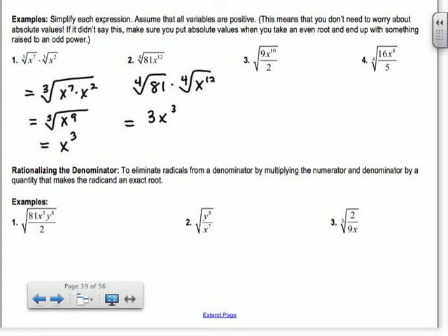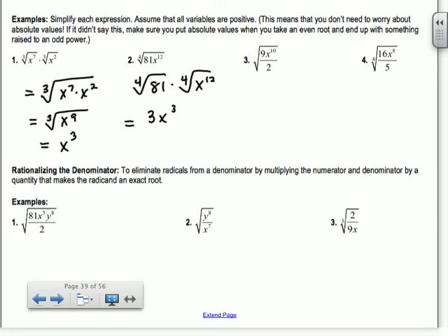Okay, so if I didn't say that thing about all variables are positive, think about it. On number 2, if x was negative originally, so if I had a negative number to the 12th, it would then be positive, and then I'd take the 4th root, which is still positive. So you need a positive number at the end. But x to the third, if x was originally negative, it would be negative. So that's a situation where you would have needed the absolute values. But since I said that all variables are positive, we're ignoring that. If that makes sense. Okay, so number 3.